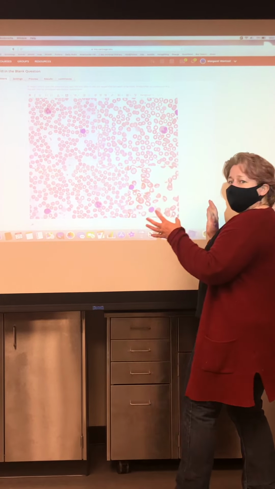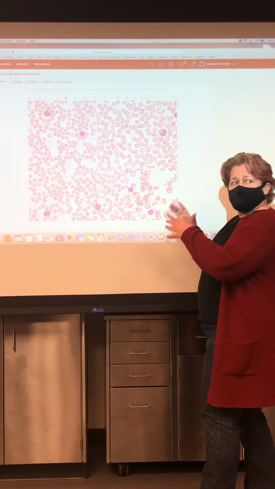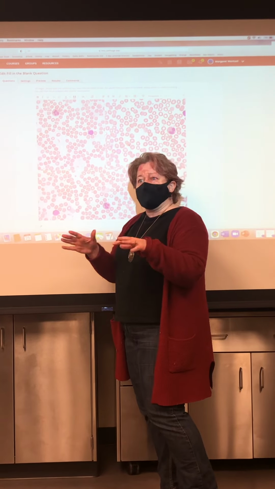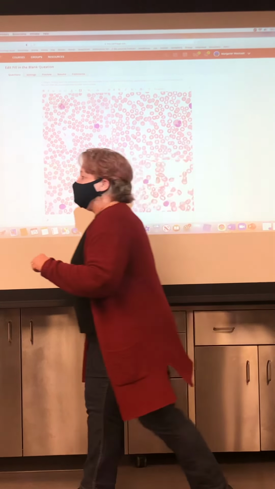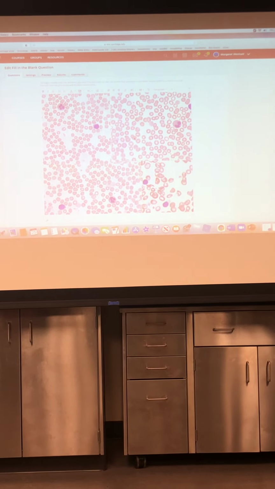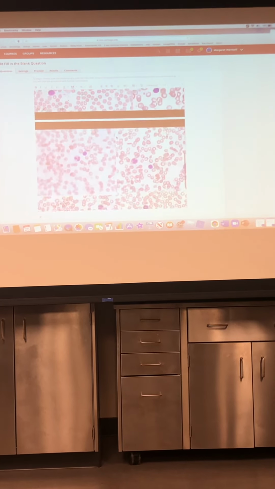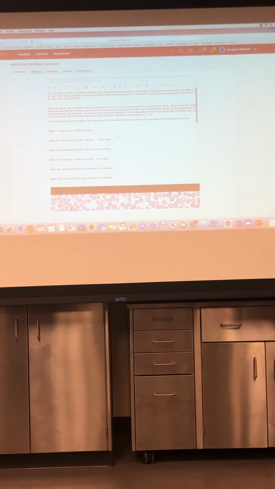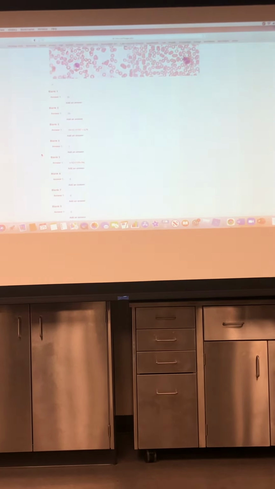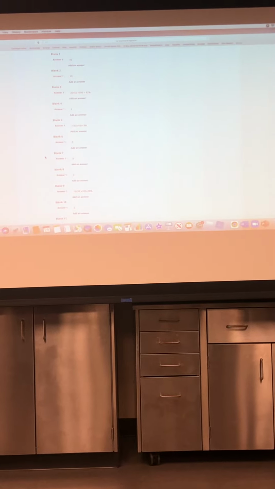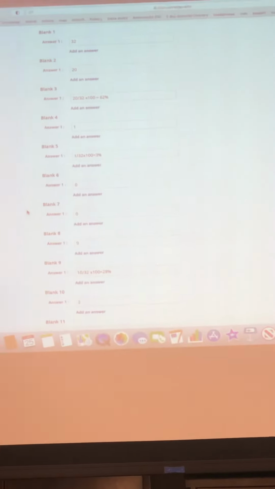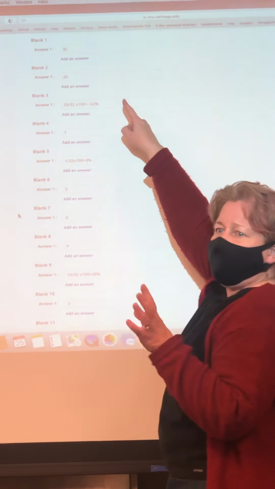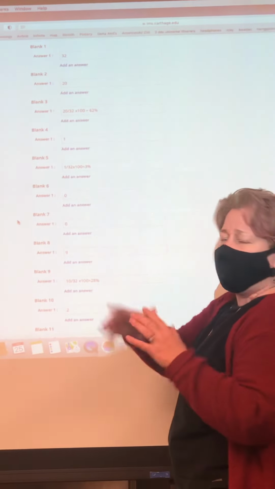So I counted a total of 32 white blood cells between all of these. And at a glance, I haven't corrected yet, but I think most students agreed it was about 32. So then what you do is you go down and to calculate this, you are going to calculate it like this. So answer 1, there's a total of 32. Answer 2, that I counted 20 neutrophils. I don't know what you came to, but it should be a number around there.